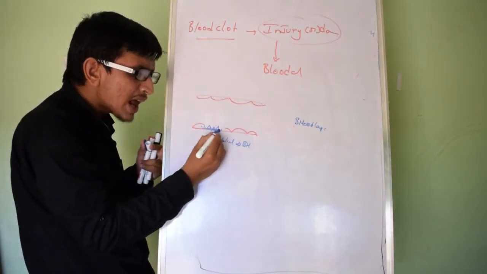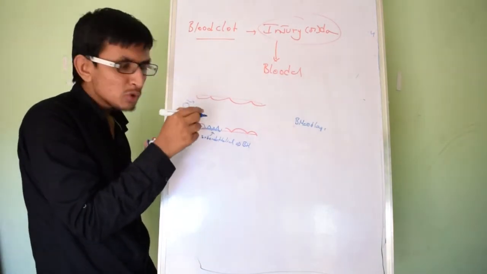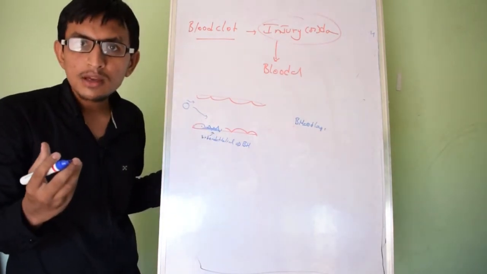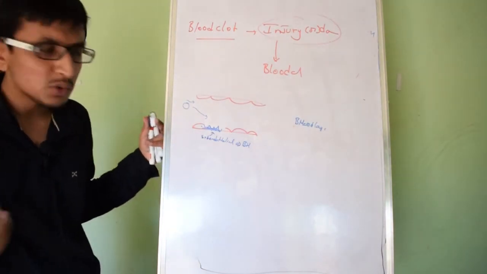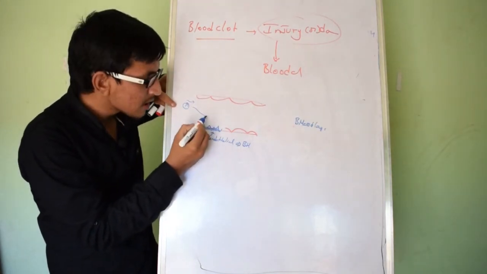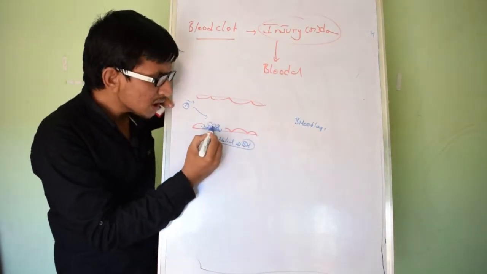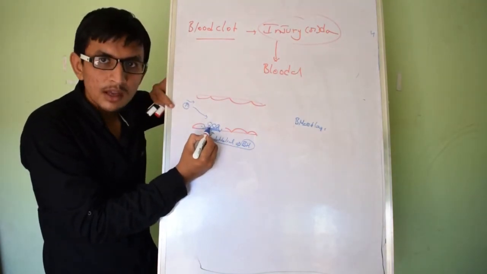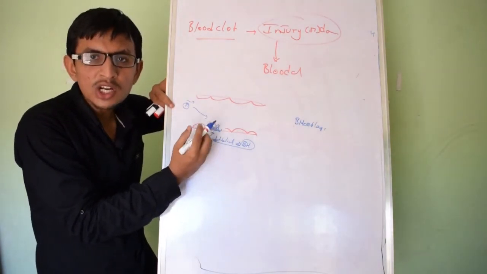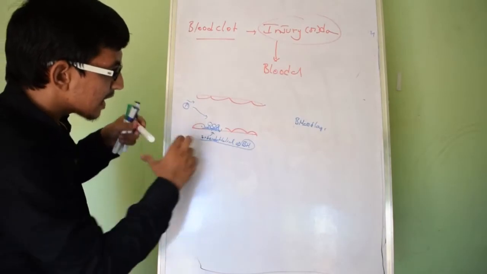Whenever the collagen is exposed, the platelets that circulate in your bloodstream, which are usually inactive, suddenly become active when they come to the site of this injured area. But how do they become active? Normally the platelets come to the site of the injured area and bind to this basement membrane. If a platelet wants to bind to this collagen or basement membrane, then it requires some special types of receptors called integrin receptors.